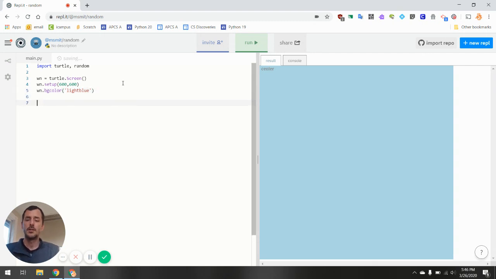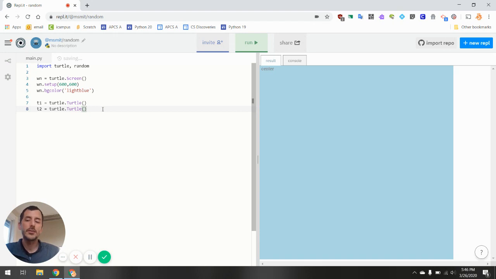Now, the next thing we're going to do is make our turtle. So t equals turtle.Turtle() with a capital T. Again, what this allows me to do is have multiple turtles. Maybe I wanted two turtles, for example. I'll say t1 is the first one, and then we'll go t2 equals turtle.Turtle(), and I'd be able to have two different turtles on my screen. All right, I can do this as many times as I want, actually.